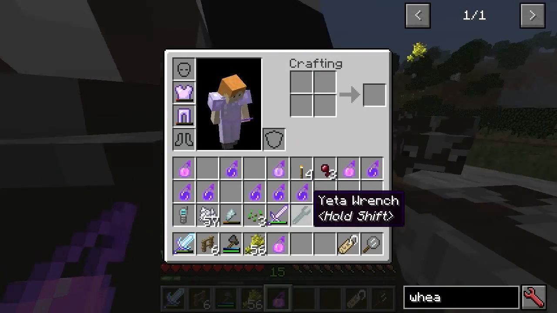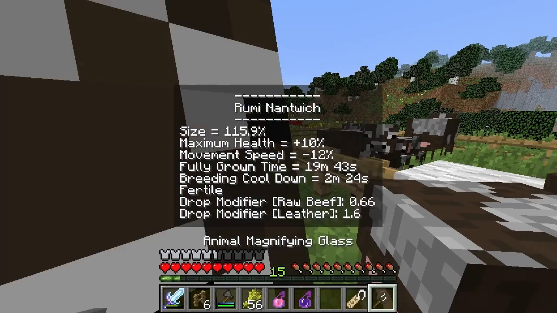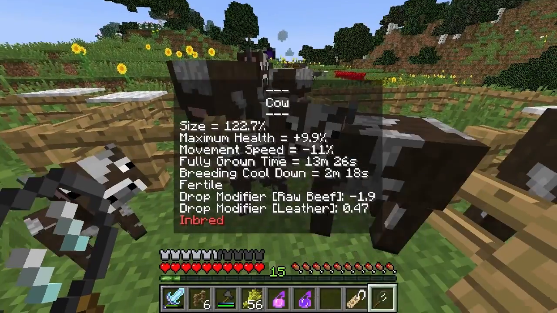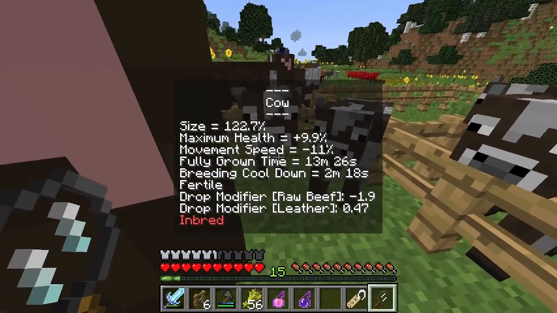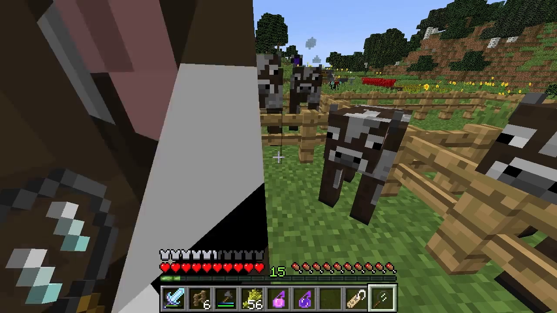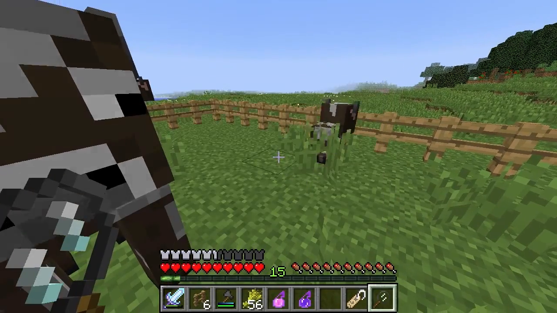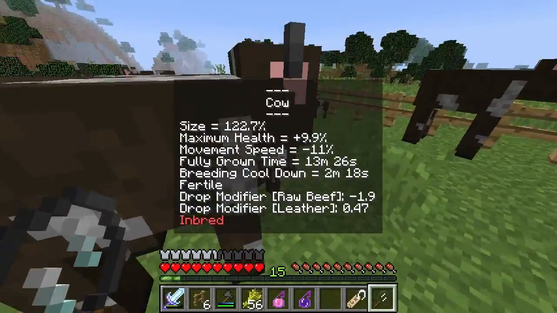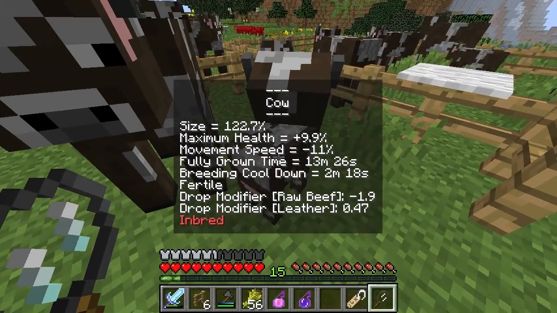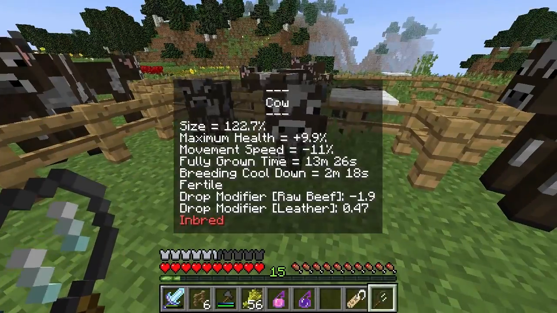So maybe what I could do with that is use a genetic corruption. The thing is, I'm just thinking of this comparison to forestry. If you get an ignoble stock, then it will literally die. I'm not sure if there's another thing which says genetic decay on it.